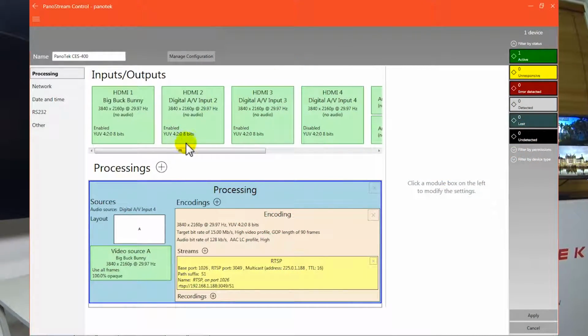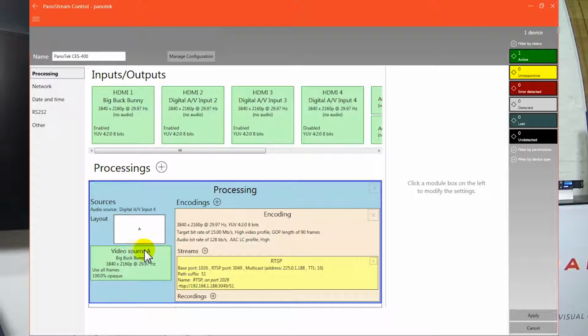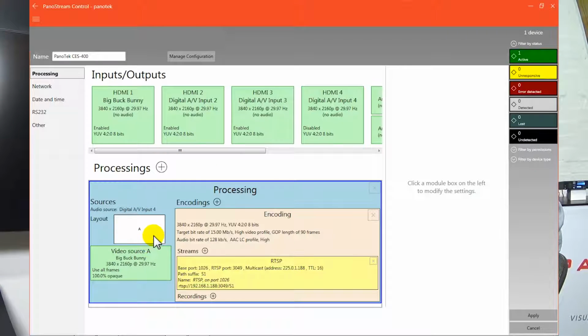So you can see here I'm back to a layout of a single source using the Big Bunny video source A. I've got the same encoding parameters I had before, so you can see here it's basically 4K at 30 frames a second, and we're encoding at RTSP transport protocol.